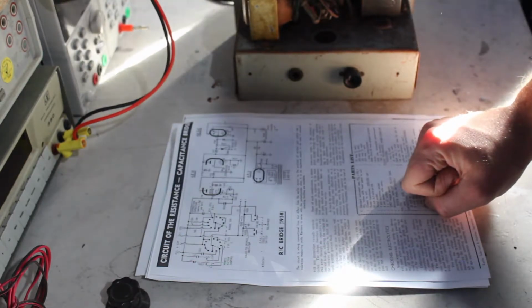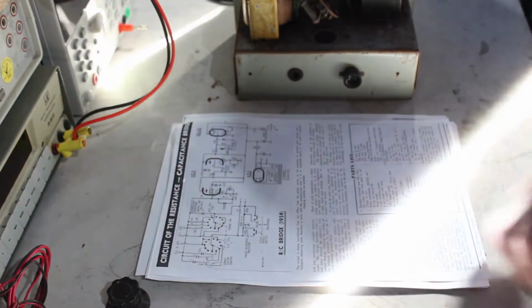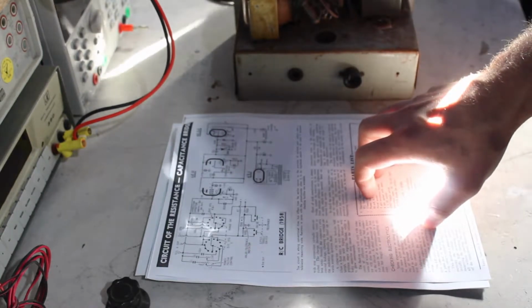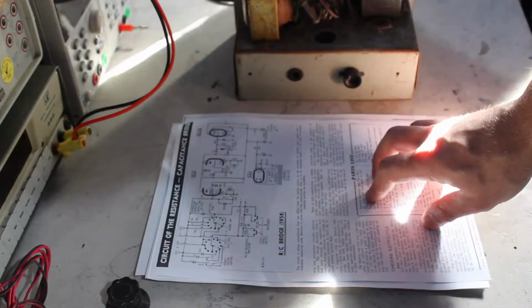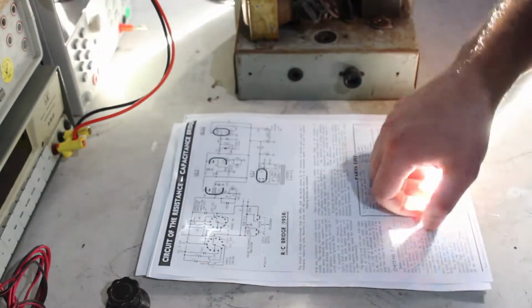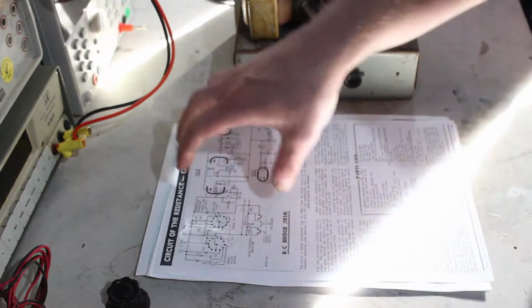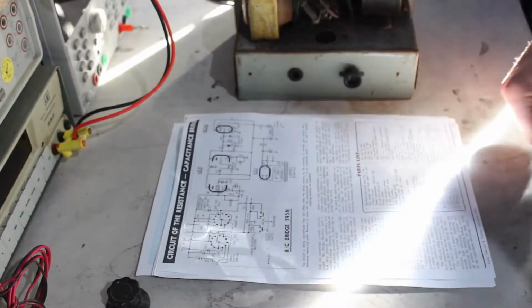Yeah, and it does sort of confirm that what I traced out is correct, and I haven't gone and seen things there that weren't there. Anyway, it is nice to actually have the theory of operation and everything there, and the correct circuit diagram, despite the differences, which I've already figured out anyway.